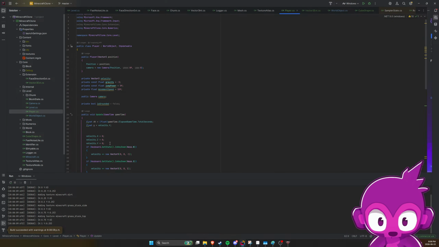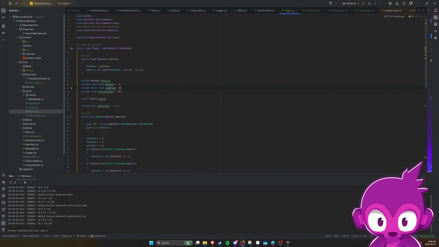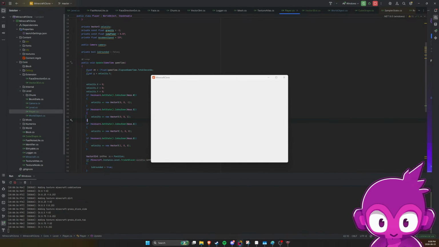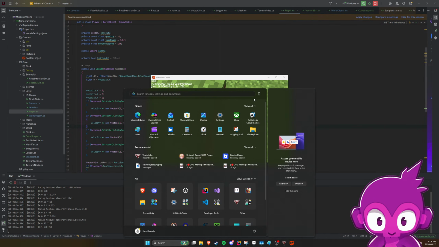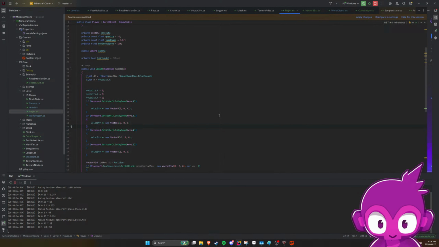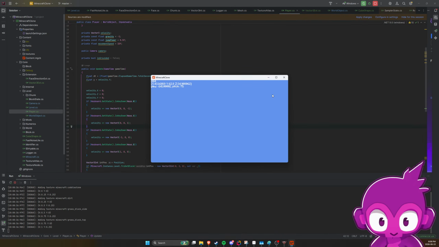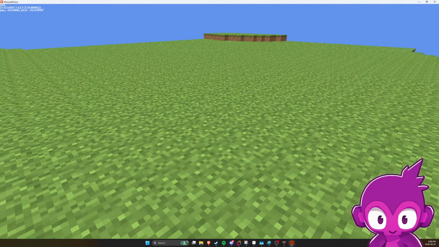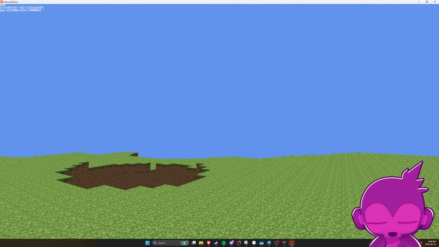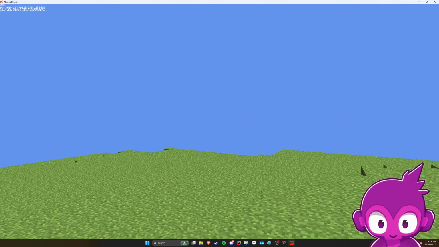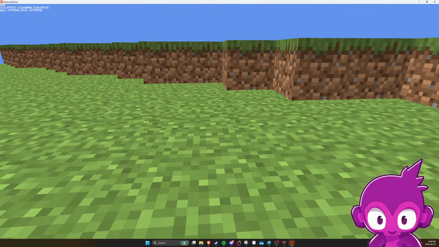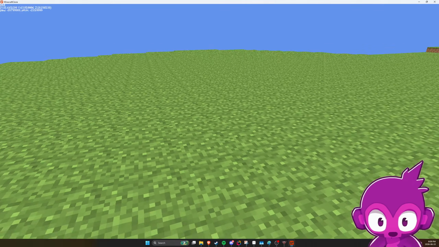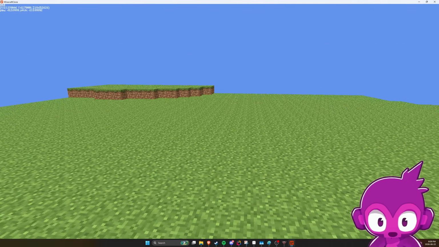I wonder why that happens. Oh, I guess these numbers are inflated by crazy. Let's try half of that. Okay. So if I walk while jumping, I go faster, which I guess is normal, kind of. Oh, I can still fly through blocks. That's not good. Well, I guess it makes sense.